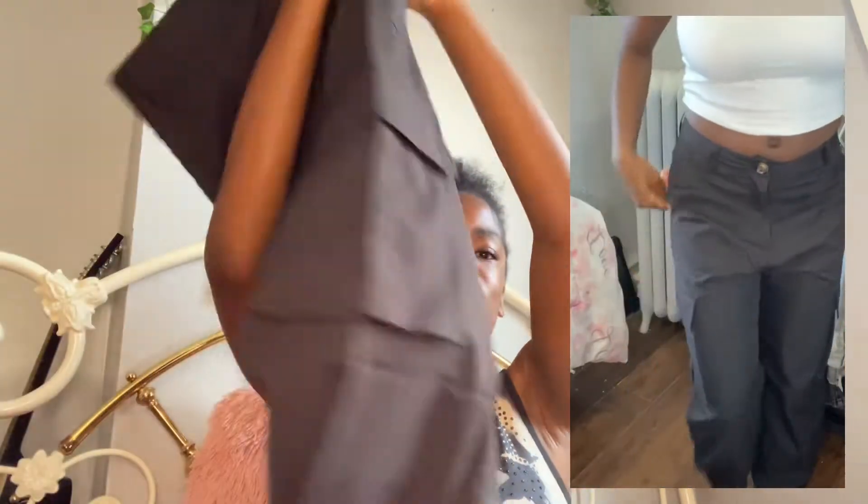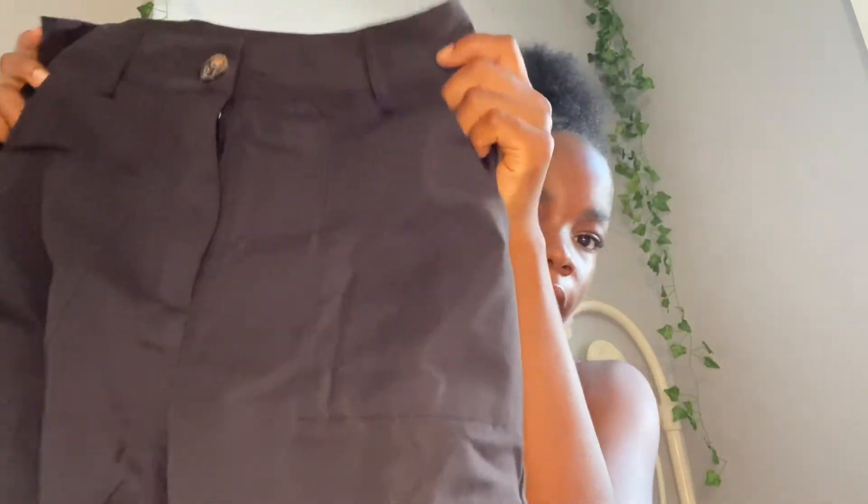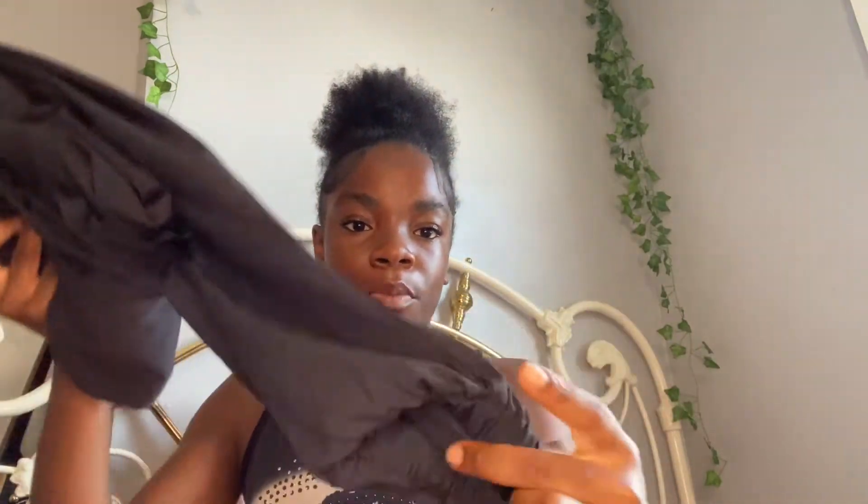The only thing I got from Shein were these black cargo pants. They don't have anything on the back pockets, but they have two large cargo pockets and some detailing. The material is really lightweight compared to my Fashion Nova cargoes, which have a very nice and sturdy material. They have a little bunch at the bottom. I really wanted black cargoes and the next two I want are a tan one and a gray one — then my collection would be pretty solid.